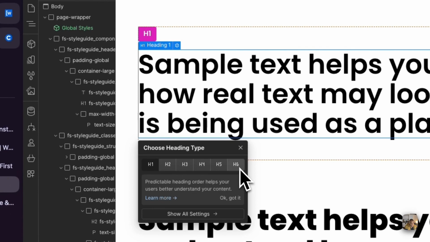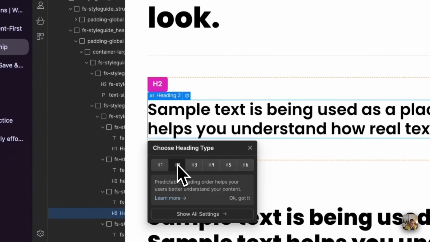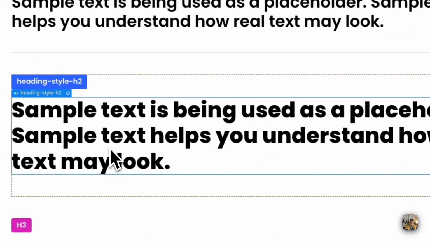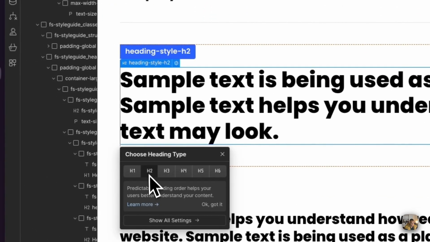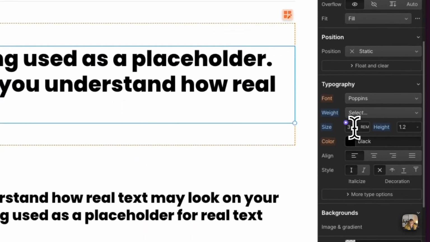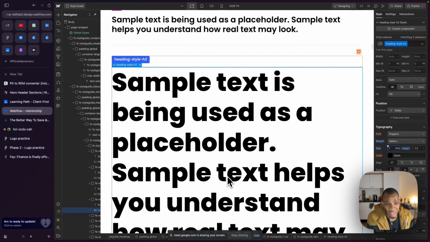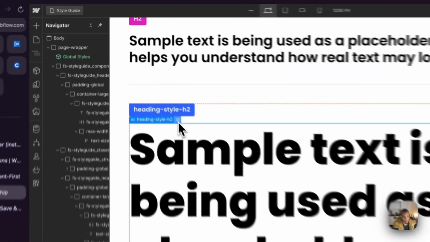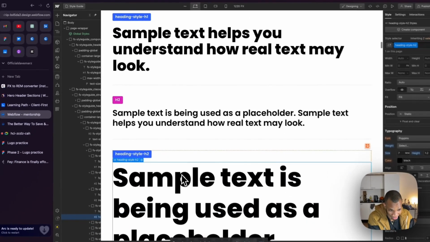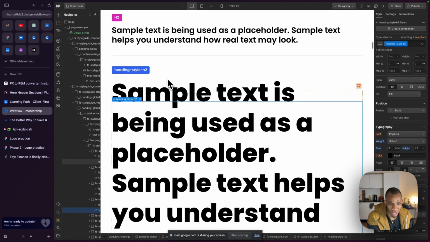There's H1 to H6. How do we know this one is H2? If you click, this is the first H2 that we just did without a class. Now this is the second H2, with a class name of heading style H2. You can choose to make it 7 rem, very big. No matter how big, it's just big for nothing. It is still H2. What it means is that this H1 still has authority over this H2.